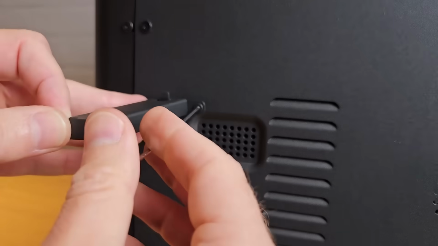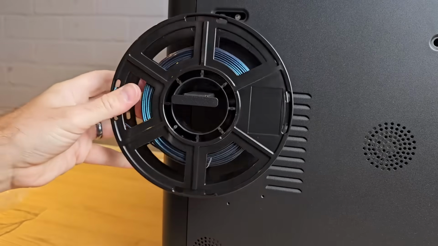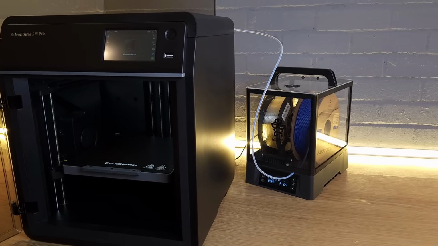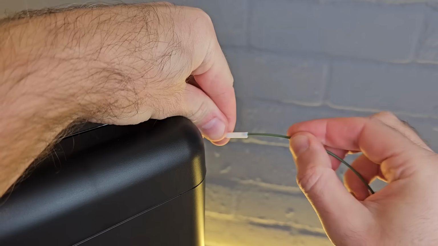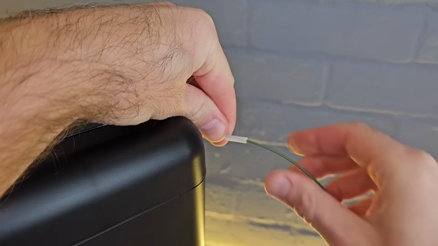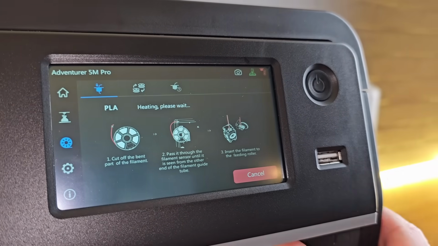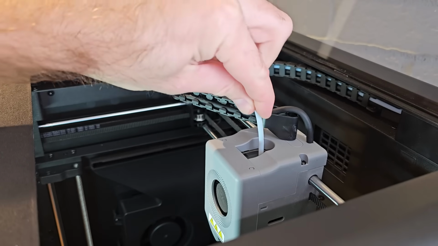Loading filament is pretty simple too. If you want to use the included very basic filament holder that attaches on the back, then you can, but personally, I prefer to use filament storage boxes or dryers rather than leaving my filament exposed where it can absorb moisture. Whatever you use, you just feed the filament into a tube until it comes out the other end above the print head. You then tell the printer that you're ready to load filament and gently push it into the top. Once it grabs, you just push the outer tube down and you're done.